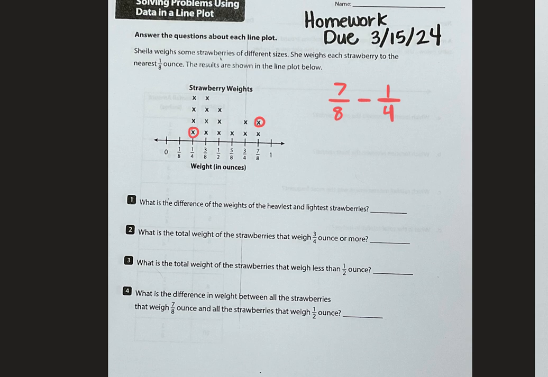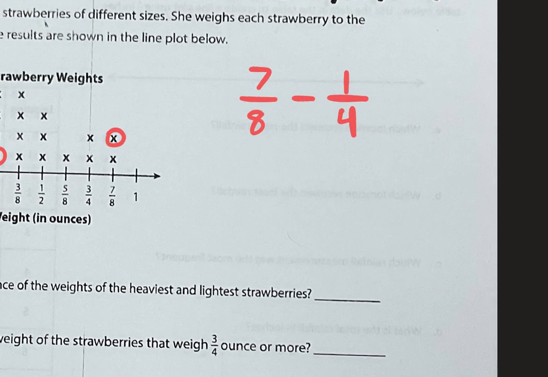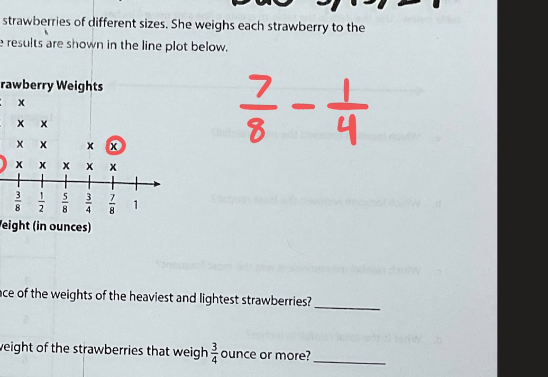And now we have a subtraction problem with fractions, right? We kind of have to think back for a minute, okay? And I'm going to work this one out with you, so let's zoom in for a second. The first step in solving addition or subtraction with fractions, please don't forget, we have to make sure that we get the common denominator. And so what is the common denominator between 8 and 4?